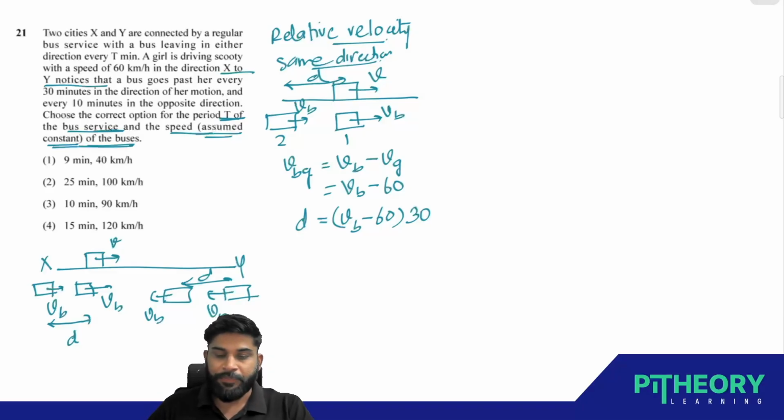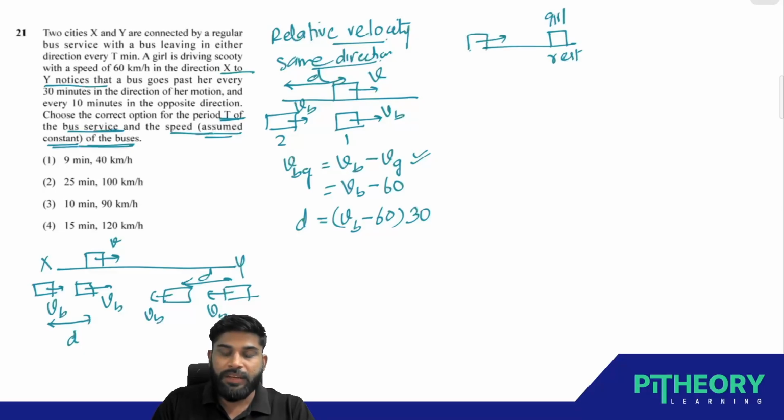So the point to keep in mind here is what relative velocity means. What is the advantage of taking relative velocity? In this same problem, the bus goes with velocity VB and the girl moves with velocity V in the same direction. Relative velocity is given by VBG equal to VB minus VG. The advantage is that, since we take the velocity with respect to the girl, you can think of the girl as being at rest.